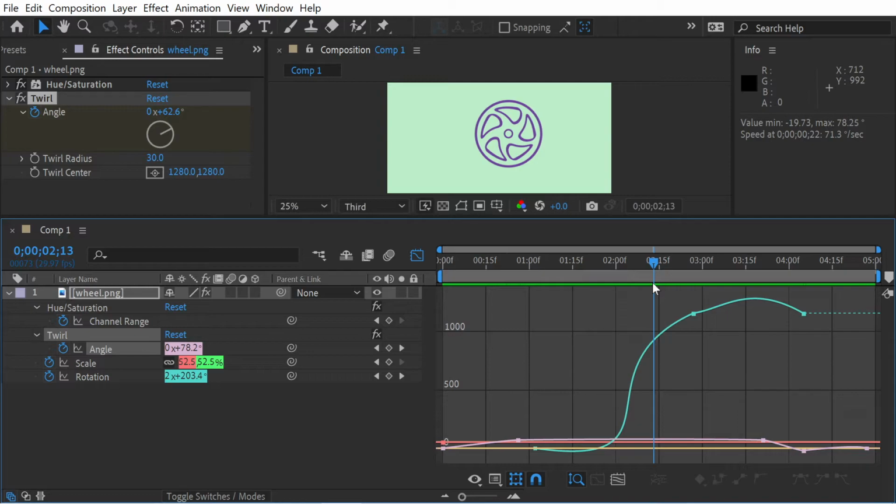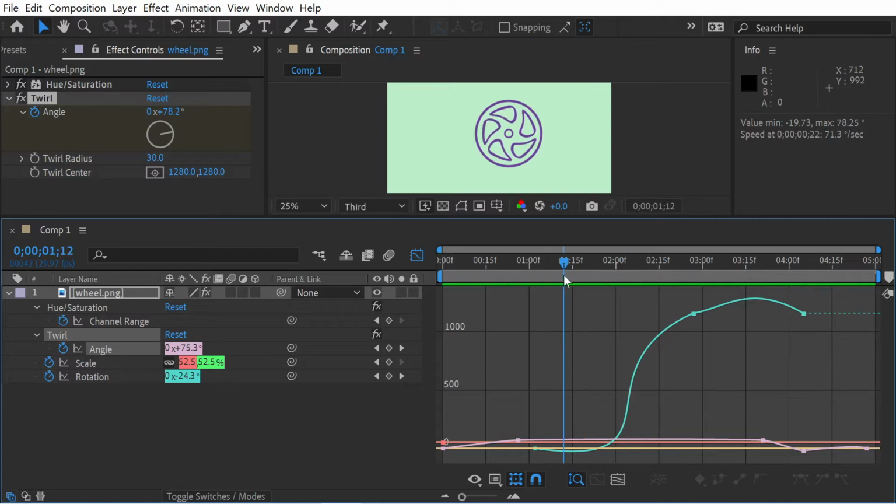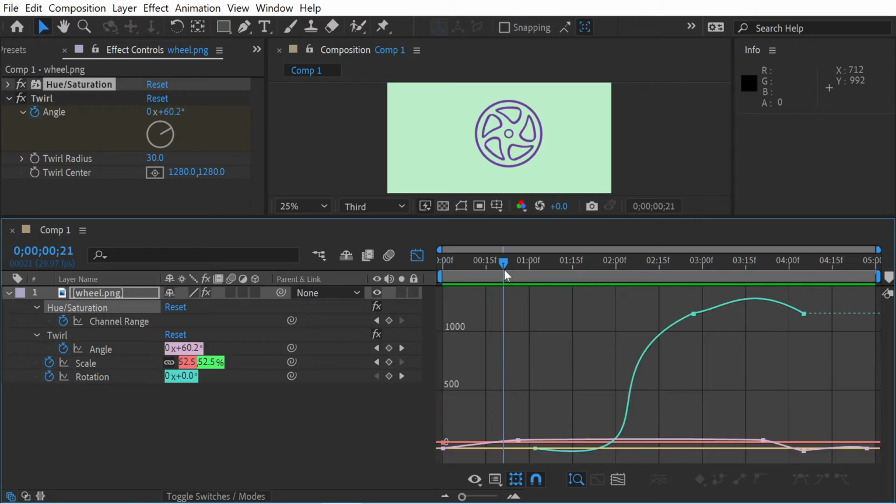I guess the point is that in terms of actual exact numbers, even if we look at the value graph, the rotation is getting to like 1,000. Yeah, it's just a higher number, right?